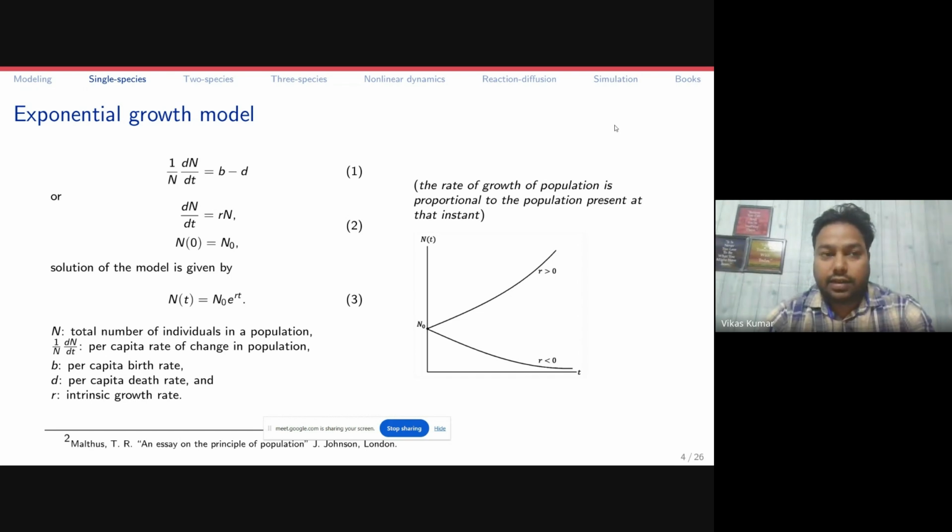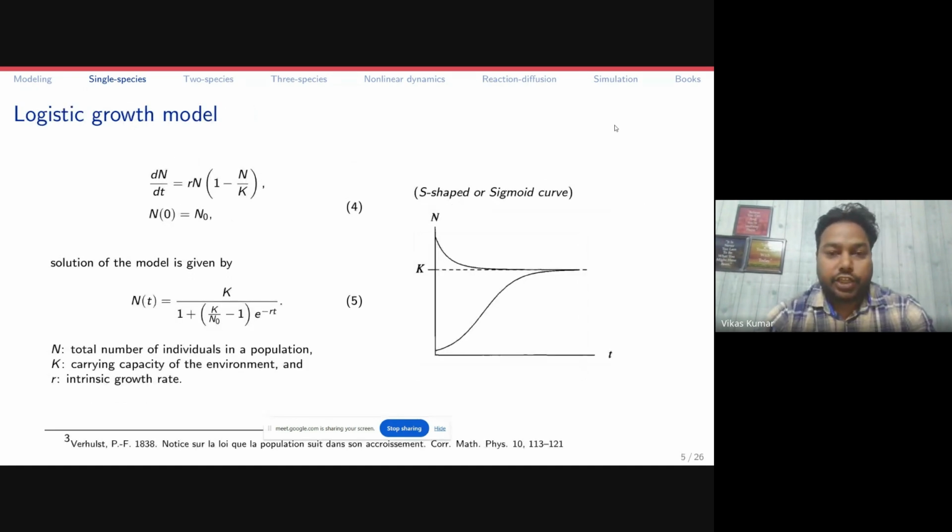So that's why the second model came, the logistic growth model, as you can see in equation number 4: dN/dt equals rN(1 minus N/K). There was a limitation term, 1 minus N/K, which shows that the population should always be less than K, where K is the carrying capacity parameter, which shows that the population can increase at most to the level that the environment can support. In this diagram, we can show this phenomenon as an S-type shape curve or sigmoid curve. If the population is increasing, it will go up to the maximum level K.